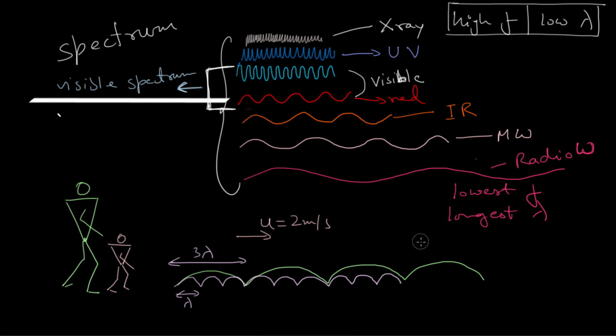Is that clear? Yes. And all objects in this world which are above 0 Kelvin, meaning minus 273 degrees Celsius, are giving out light, but they are giving out light in a range which is not visible to you. Is that clear?